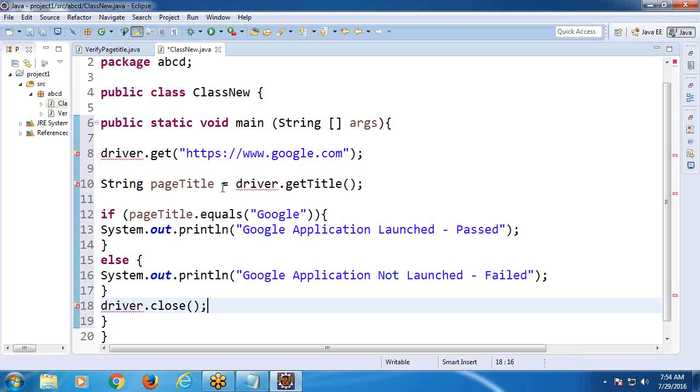Next, declare WebDriver and two variables as global, means class level. Why? We need to use those variables in different blocks of code.